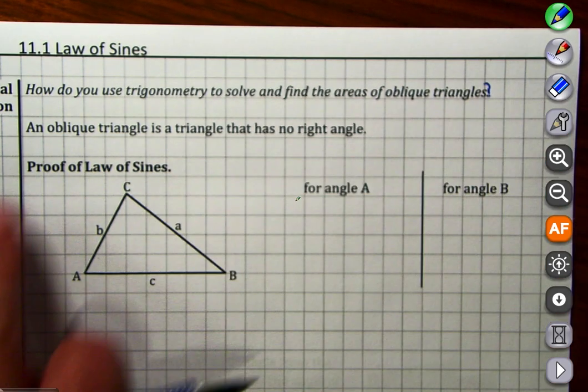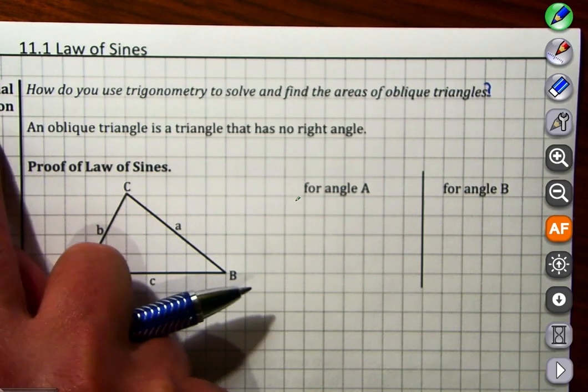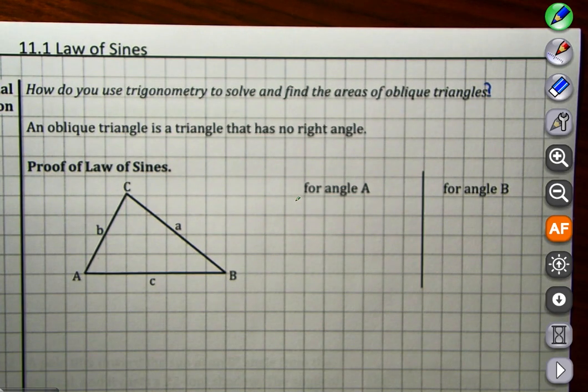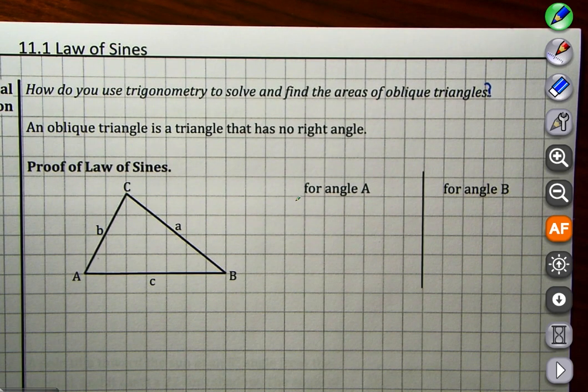So take the time to write the title, your essential question. And if you had Algebra 2 honors last year, then you covered this before. And if you did not have honors last year, then this is going to be the first time that you cover it. So go and take the time to copy everything down and then we'll start. Go and pause it and then we'll start once you're ready.